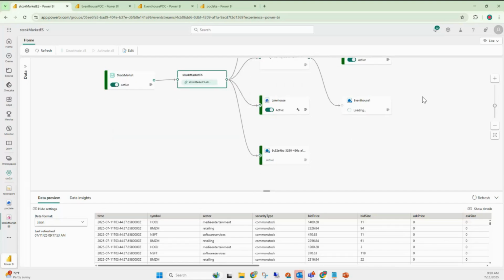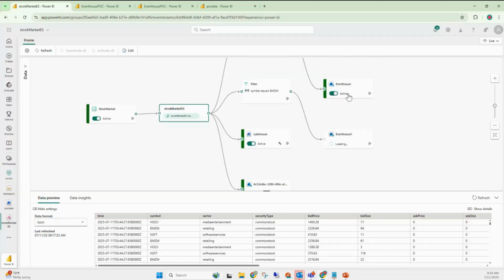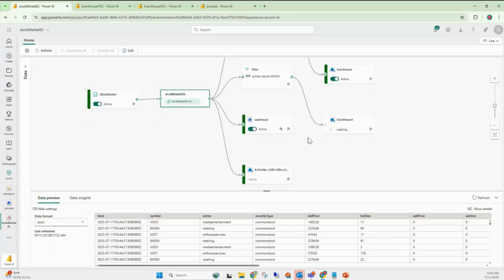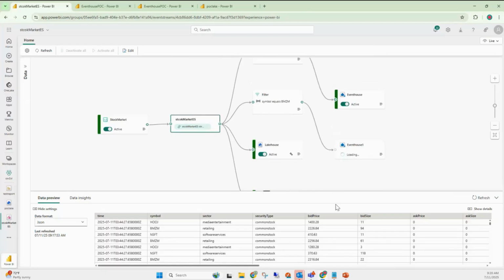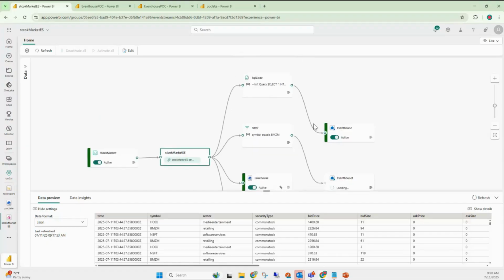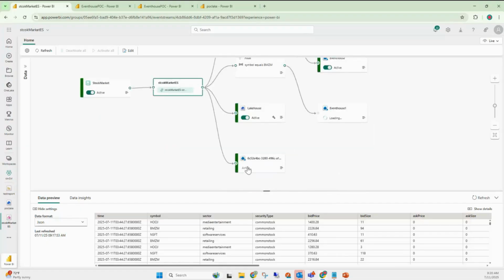Now my question is, this destination is also an event house. This is still loading, correct? Why do I have an option to deactivate in these destinations, but I do not have an option to deactivate here? Any thoughts?